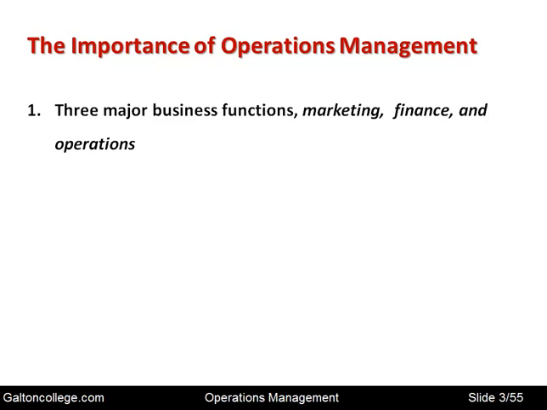There are three major business functions: marketing, finance, and operations. You could argue there are many functions to business, but these three seem to be singled out in many parts of the literature as particularly important. But we could include HRM, research and development. We could include many other functions as important as well. I suppose really it depends on the nature of the business we're discussing.